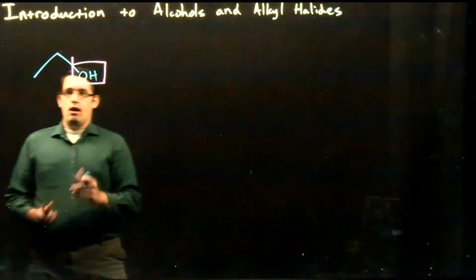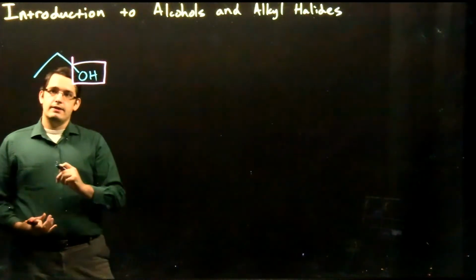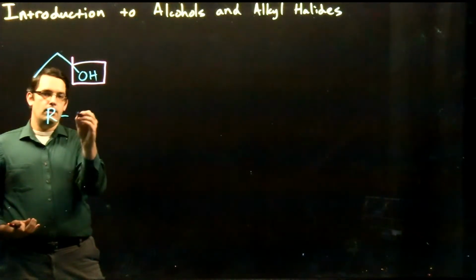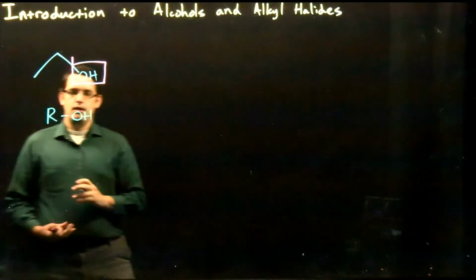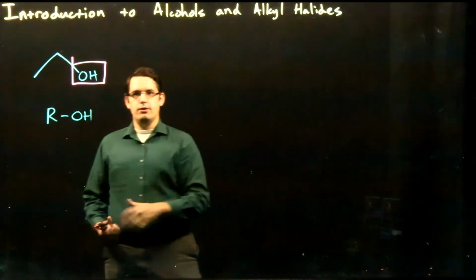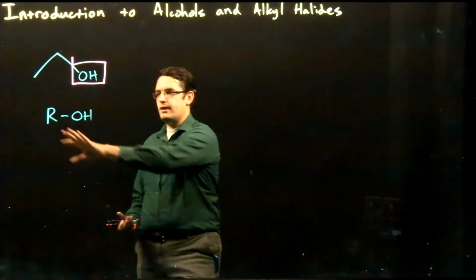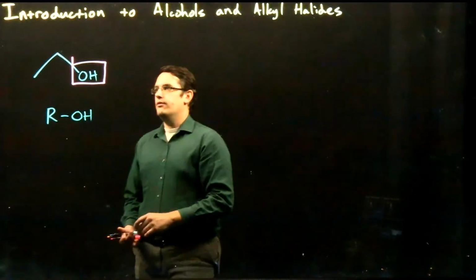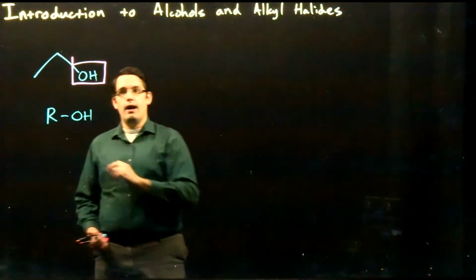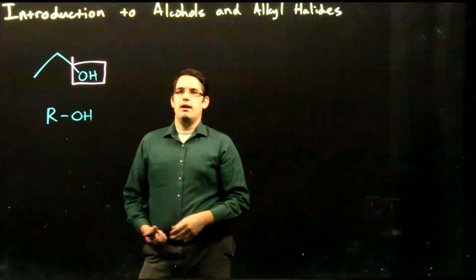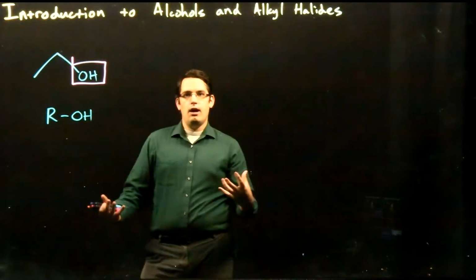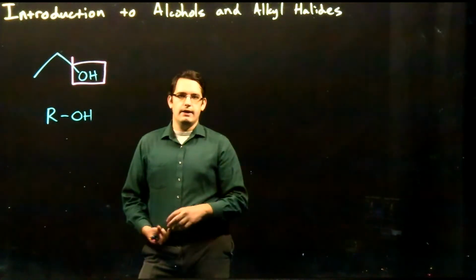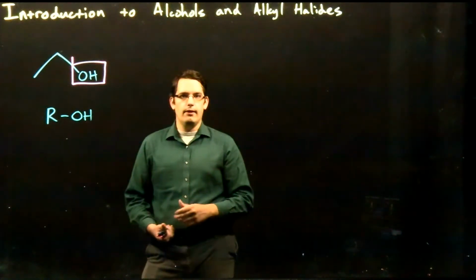Now, all of our different alcohols, as I said, will contain this oxygen and hydrogen. We can represent any alcohol using the basic formula with R bonded to our oxygen and hydrogen. This R is just representing any kind of carbon-based structure. Right? So in this case of our ethanol, it's our two carbons, but of course it could be hundreds of carbons or just a few carbons depending on the size of the particular alcohol that we're looking at.